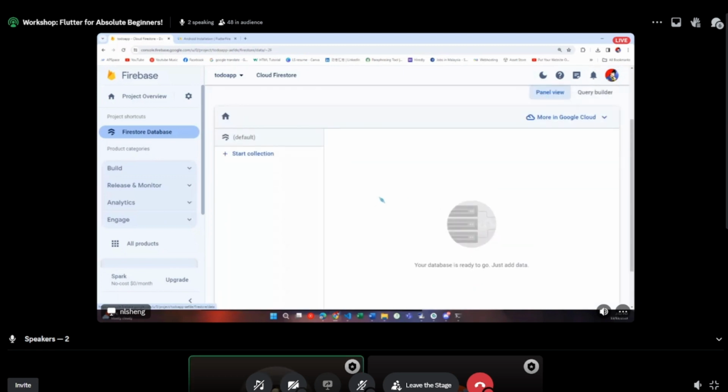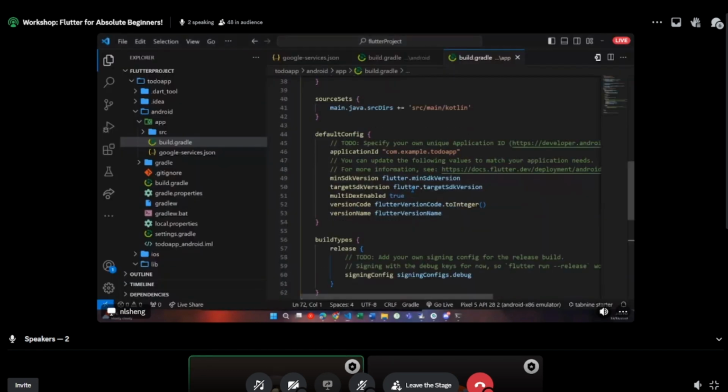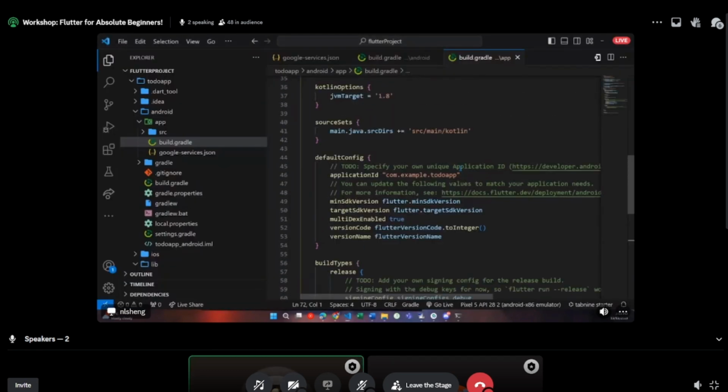The data is stored in collections, and then each has a document ID, and then has documents. So everyone follow? Anyone cannot follow?